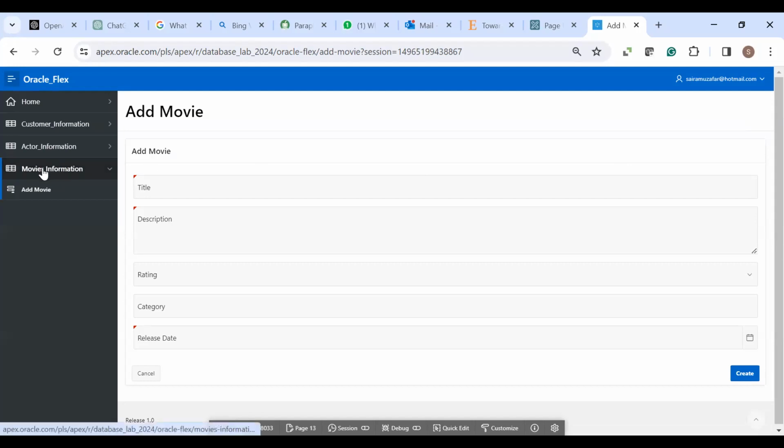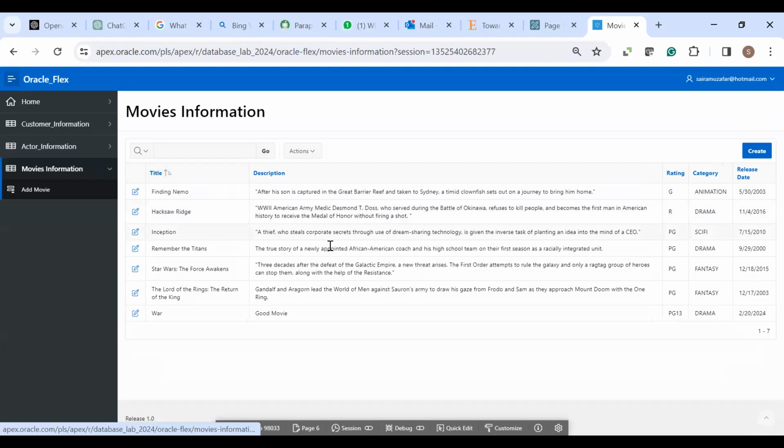So before we work with it, I will again show you what information should be there. We need to provide the title for the movie, description, rating, category, and release date. For the rating, we created the list of values for the user. So the user will pick from these values.